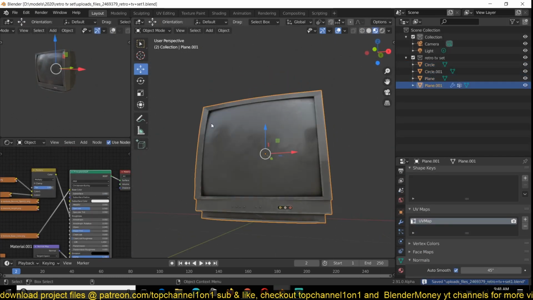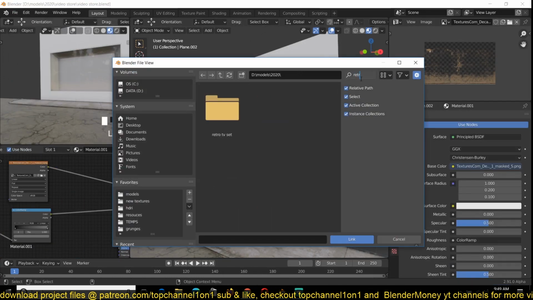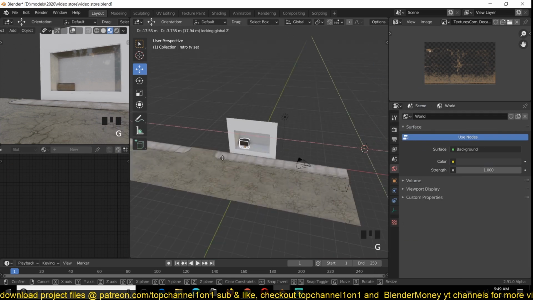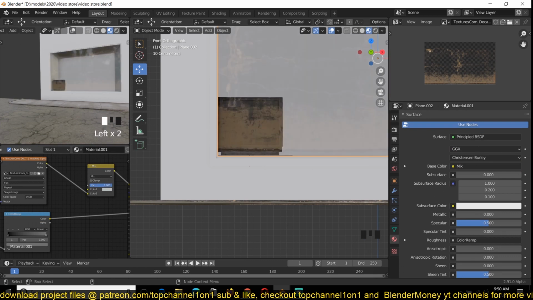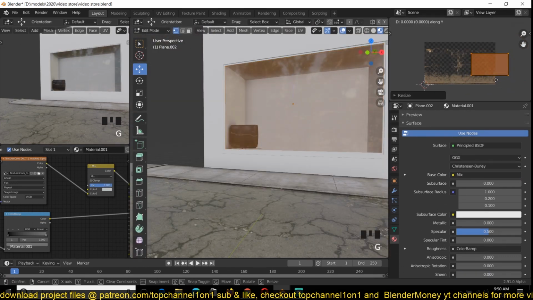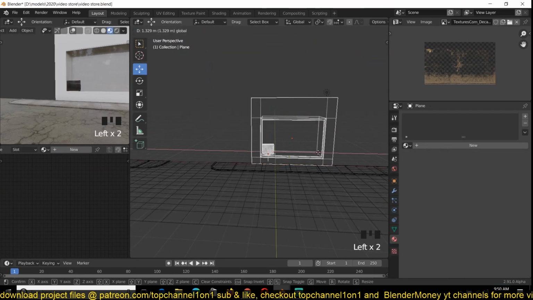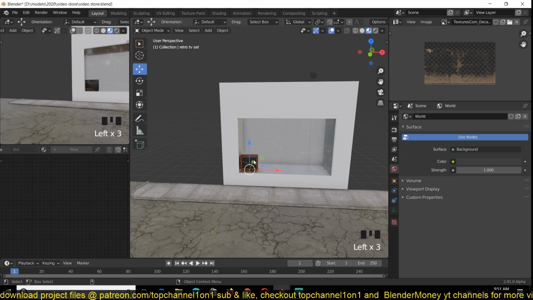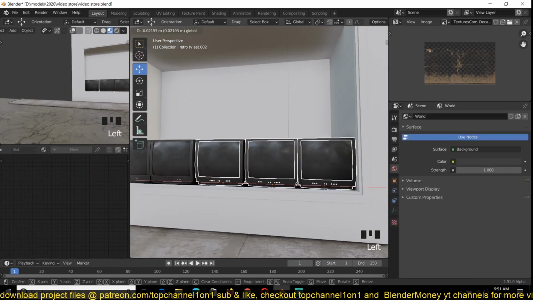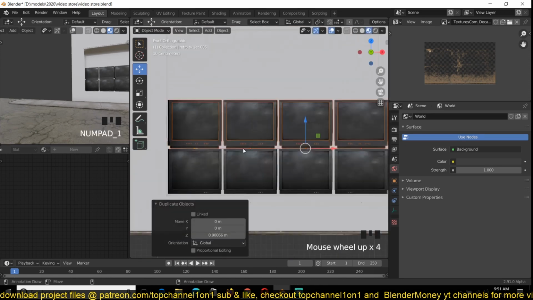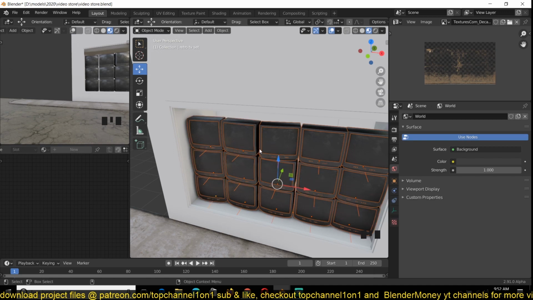And here I had already made this retro TV set. So I'm just importing it, linking it directly into Blender, so that I can reuse it instead of creating it from scratch again. It uses PBR textures, so that's why everything looks quite realistic. I'm just moving things around and duplicating this. Because I'm linking, I've not just copied the TV set from another project into this project.